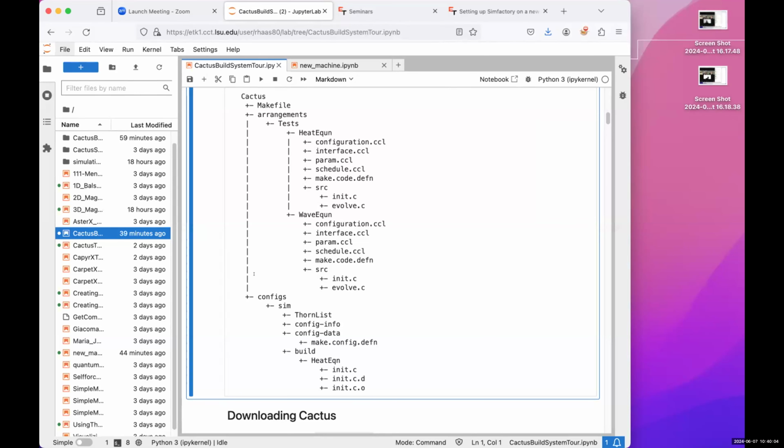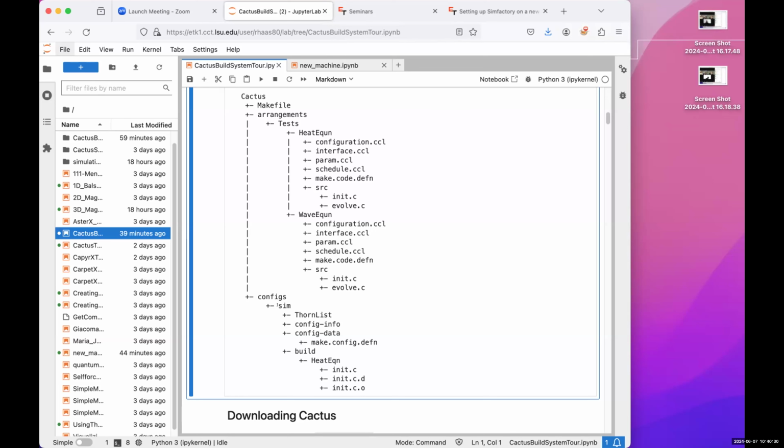That's the source code. Then there's a second sort of directory hierarchy that starts from the configs directory. That's mostly where the output goes. Output and input are strictly separated so that you never have any object files cluttering your source code directory. Everything goes to configs, so to get rid of all the object files, you can just remove the configs directory. Sometimes that's the easiest way to wipe everything and make a clean start.